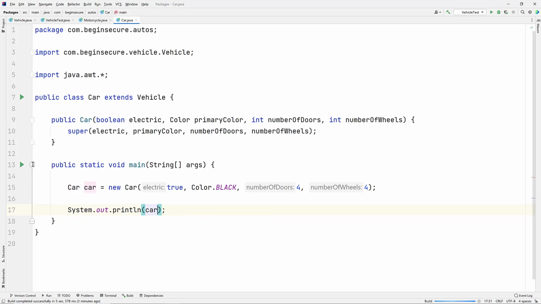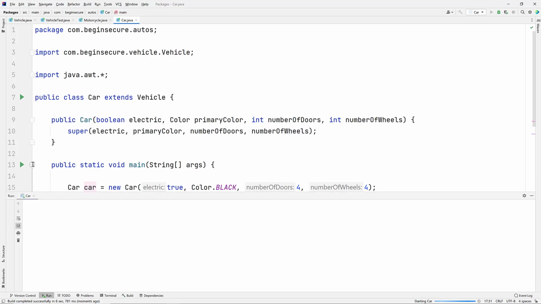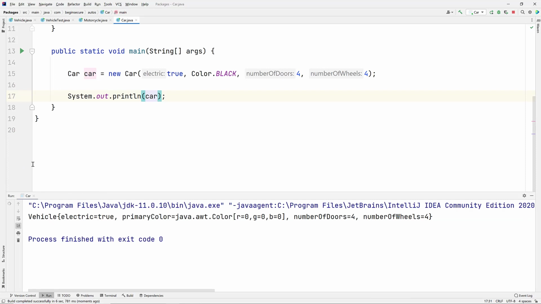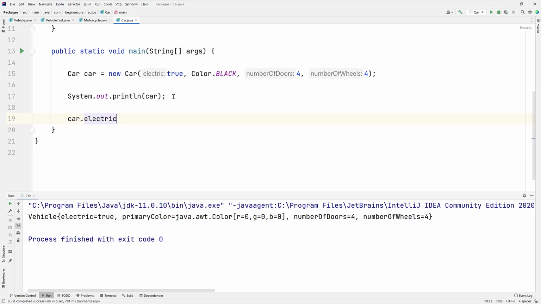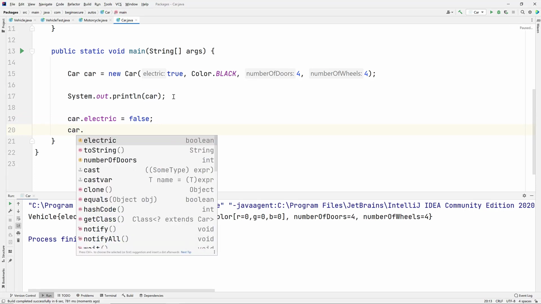And then we'll run the code to see the results. Now let's try to change the fields in the car class, which is extending the vehicle class. First, we'll set electric to false, and the number of doors to 2.